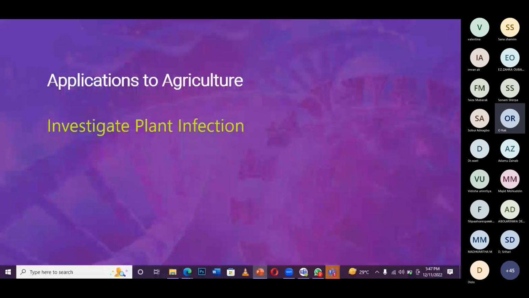Now the other area is investigating soil and plant nutrition. If you're talking about agriculture, soil is very important. It's a major pillar when it comes to agriculture. In agriculture, when you do some plantation, when it comes to plants, because there's an animal side of it as well, you'll find something.